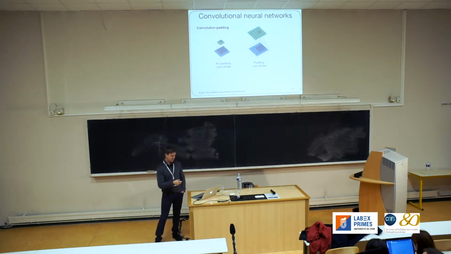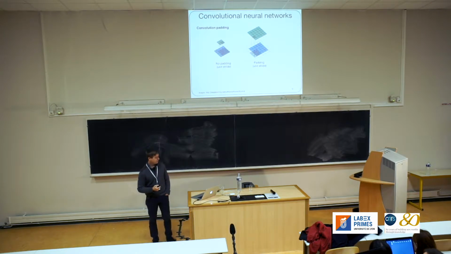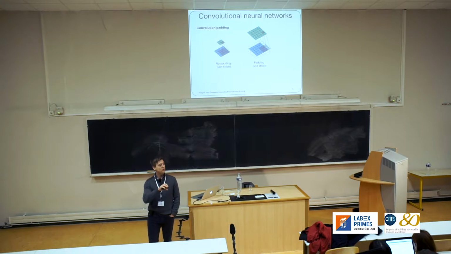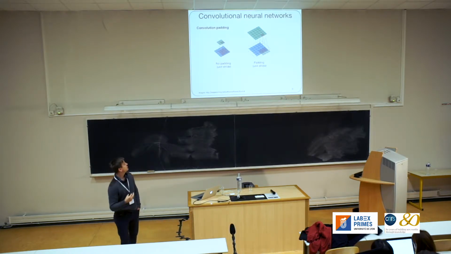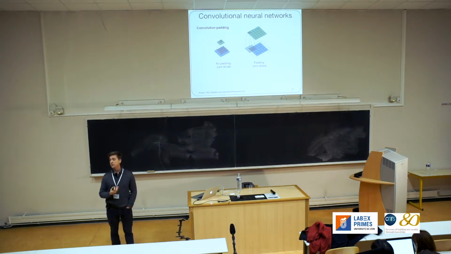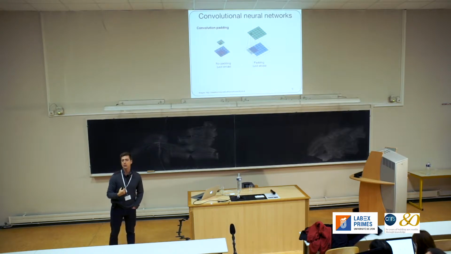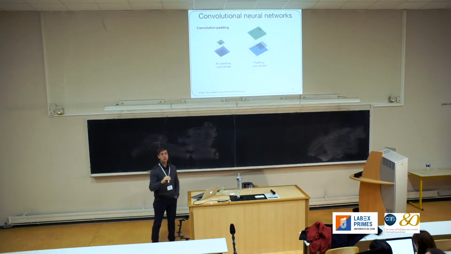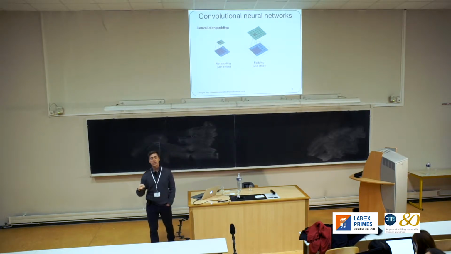If you look at the image on the left, where you have a 4x4 image and a 3x3 filter, if you naively apply the convolution, you will notice that the result doesn't have the same size as your image. In fact, the size of the resulting filtered image, or what we call the feature map, is reduced by 2 in width and 2 in height, right?